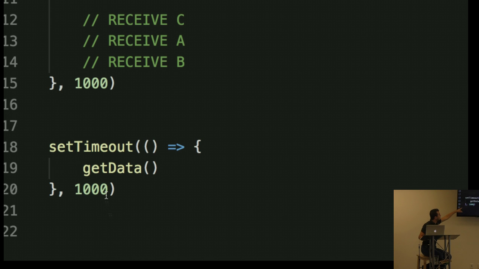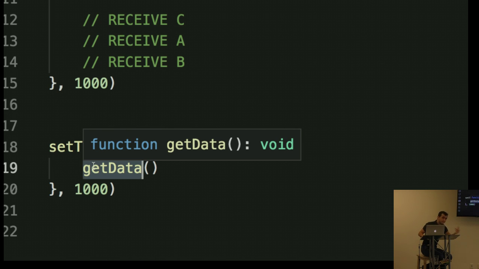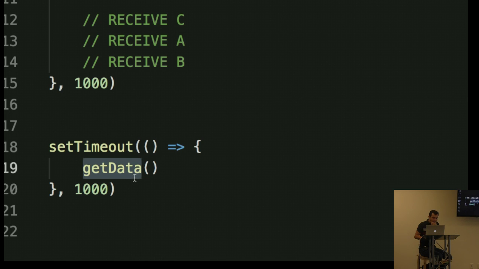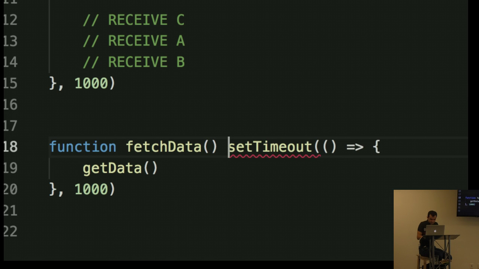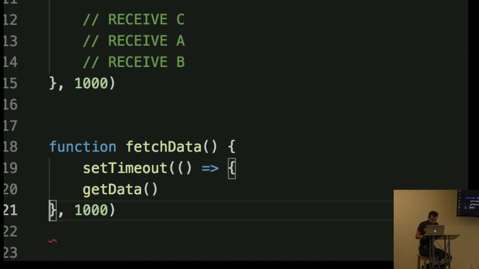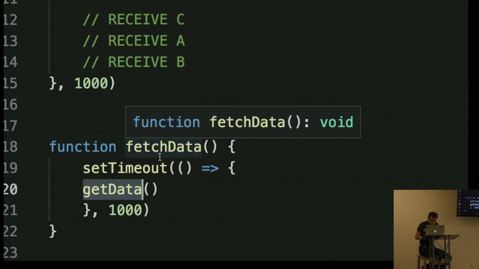Yeah. So setTimeout after a second is going to run this, but it only runs it once. I want to run this multiple times. Now, what I could do is, hey, fetchData.